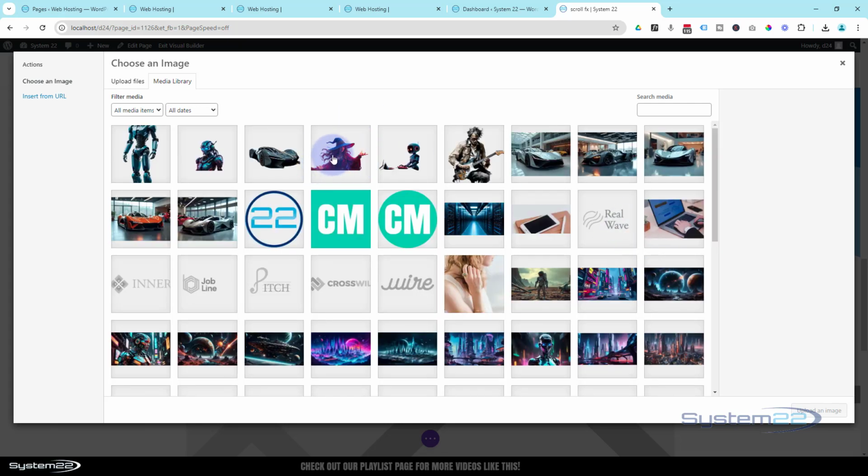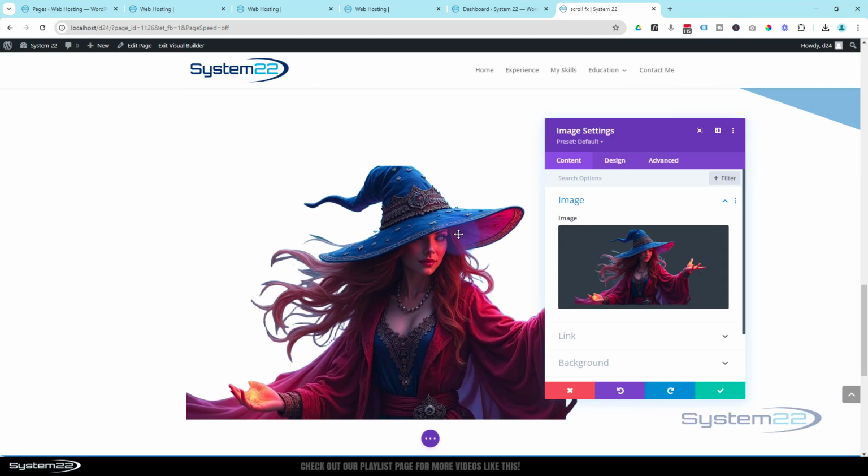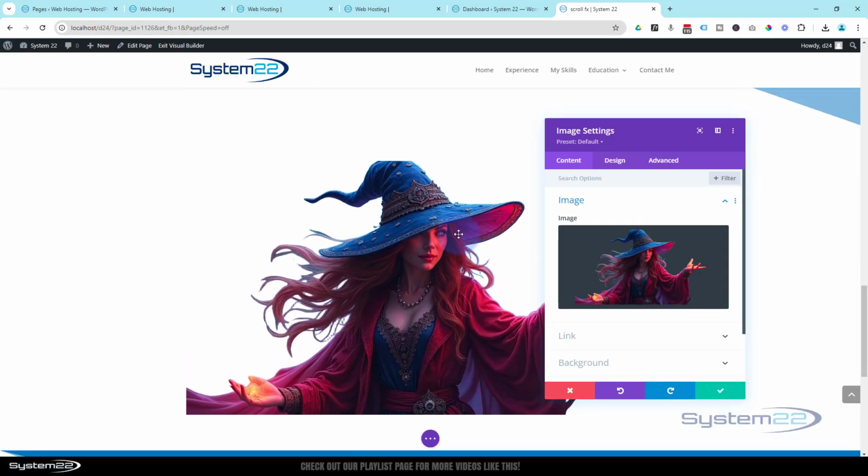I've got a transparent PNG of this woman here. As you can see, it's got no background on it. That'll enable us to create the slide-in effect. There she is right there. Doesn't look like too much on its own. Once we slide it in, as you can see, it's going to look quite good.